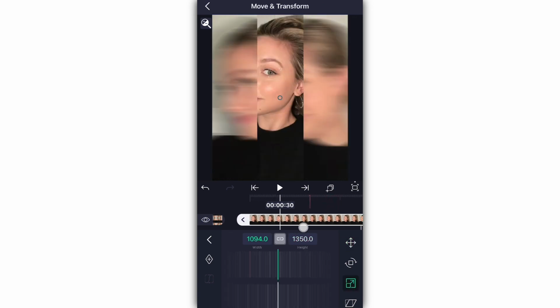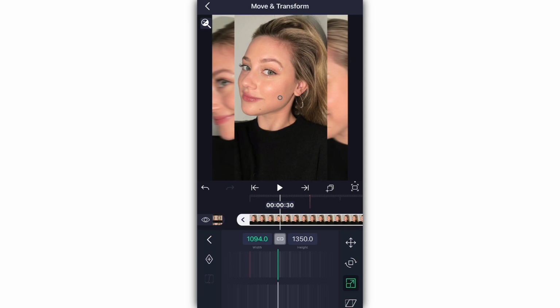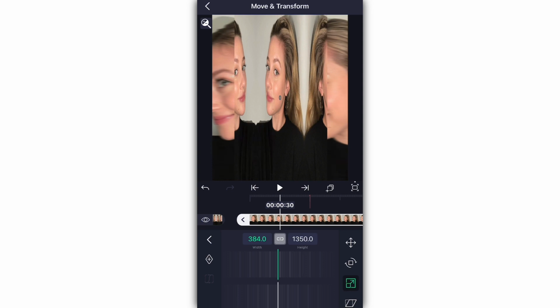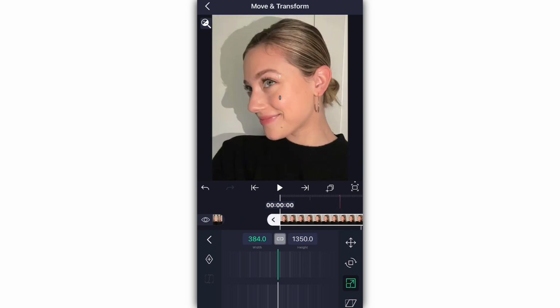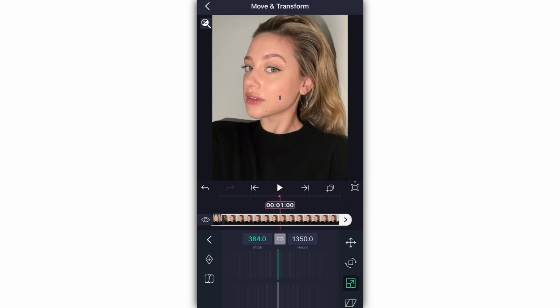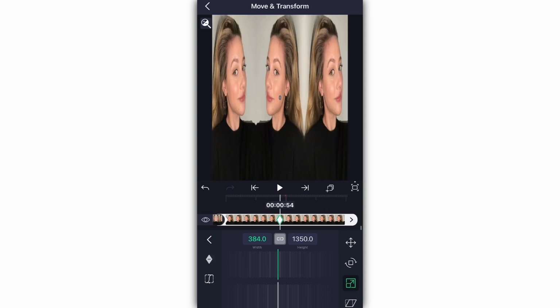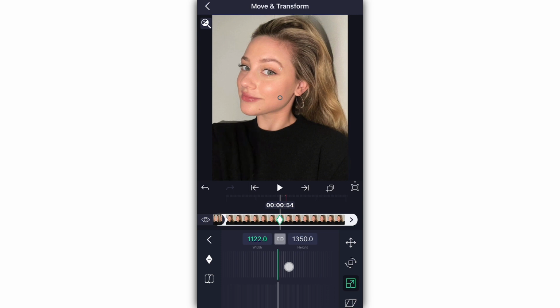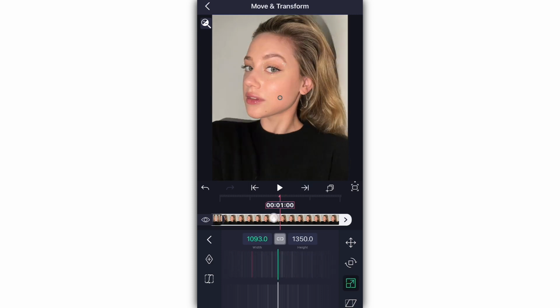Now, I'm going to swipe a little bit just so I can see what my bottom photo looks like underneath. I'm going to want to slide it this way to where it's closing in on itself and it has all these folds. You're going to want to make that your first keyframe, and then your second keyframe, you're just going to want to make it as if it was just your normal photo, just like this. I do recommend adding a keyframe of what it looked like before first. I made that mistake of not doing that, so I highly recommend it.